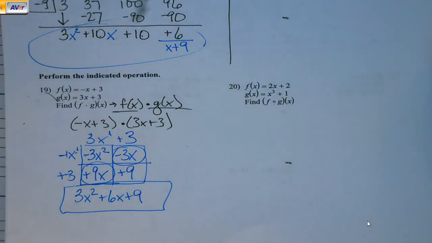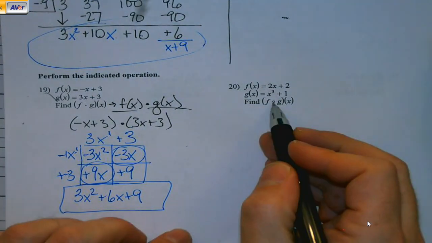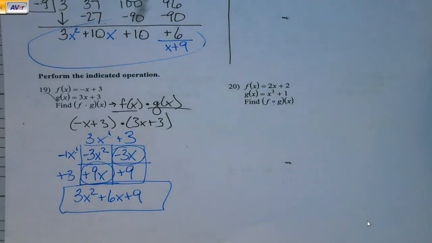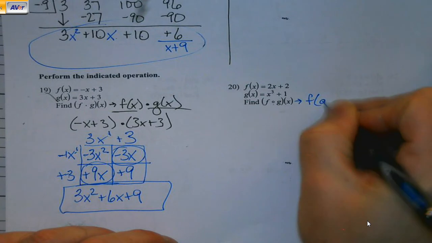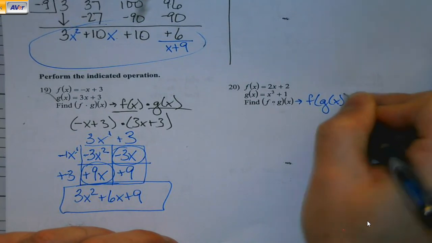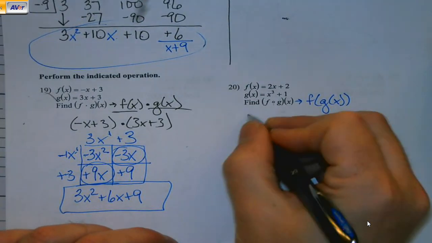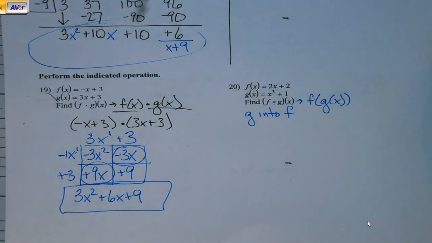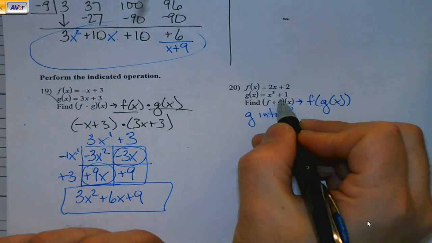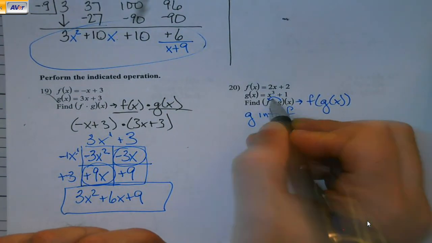So if it's a basic operation, plus, minus, multiply, just do that with the terms and be done. If it's the open circle, though, that's a composition. This is the one where I'm plugging one into the other. In other words, here, I'm plugging G into F, and it matters the order that I do it in. I can't plug F into G here. That's different. You're always plugging the second one back into the first one.